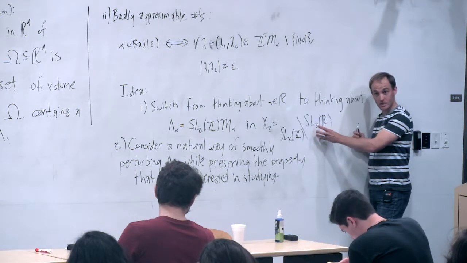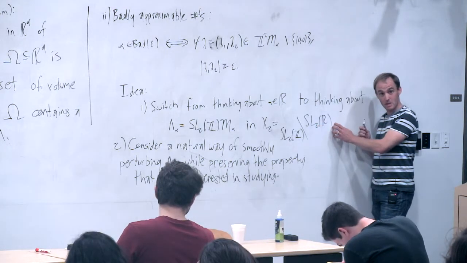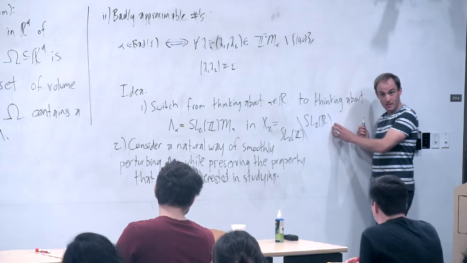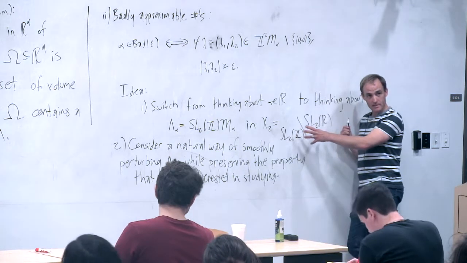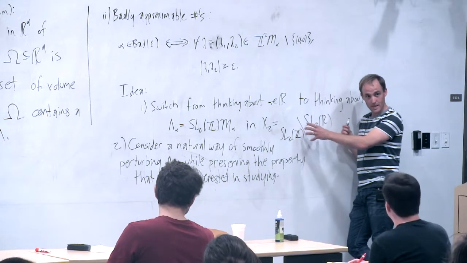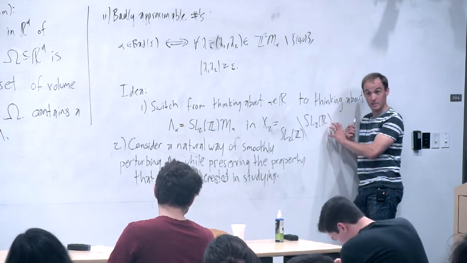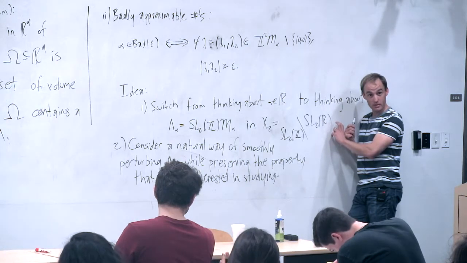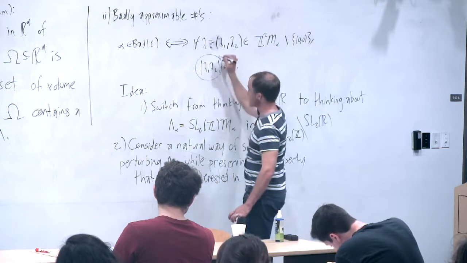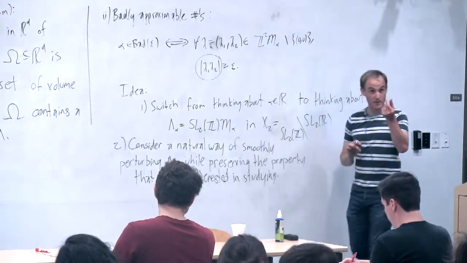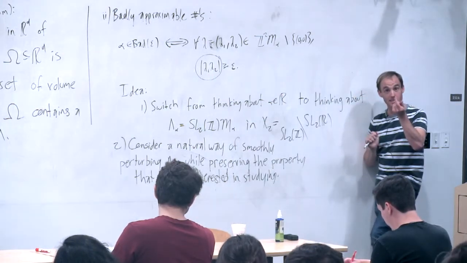And the natural group action is right multiplication by an element of SL2R. So I have a locally compact group modulo a lattice. I'm quotienting on the left. There's a natural right group action, which is multiplication on the right by an element of SL2R. The quantity that I'm interested in preserving is the collection of all products of entries of the lattices that I see.